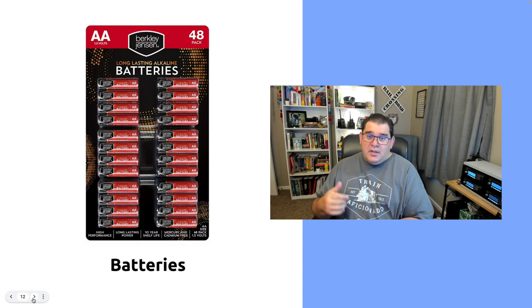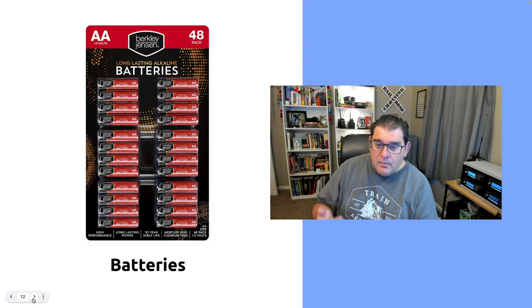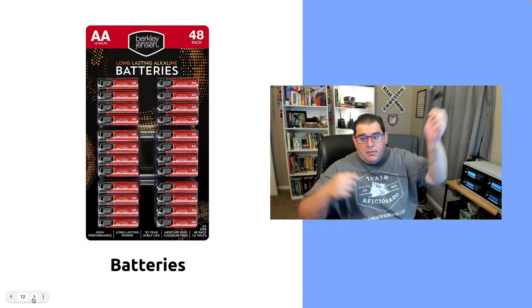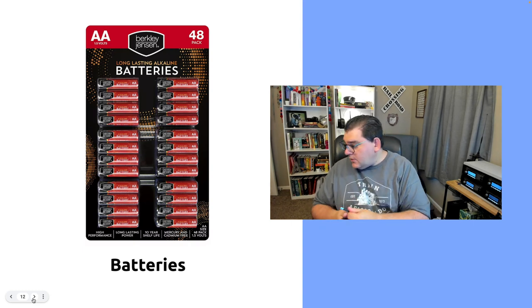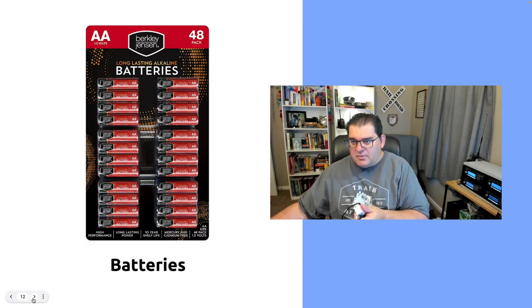So batteries. As I mentioned earlier, you want to make sure you pack your cable. If you're in your own sleeper room, you may be able to plug it in. Make sure you bring your programming cable and the wall wart, the AC adapter wall wart. So here's the programming cable right here. And I don't think I've got one of the wall warts handy. Oh, I do have one handy. Here we go.